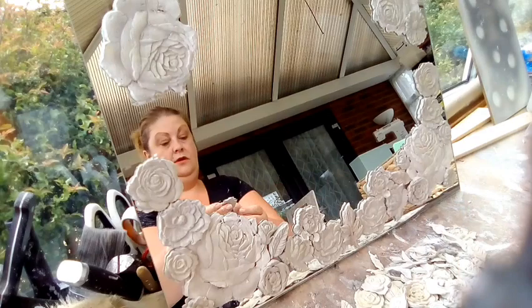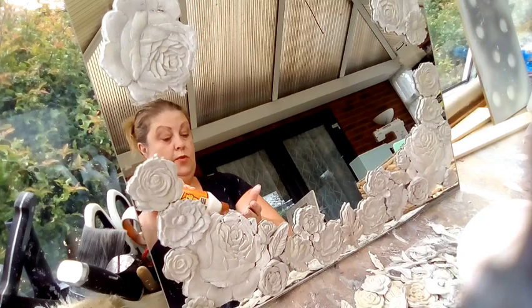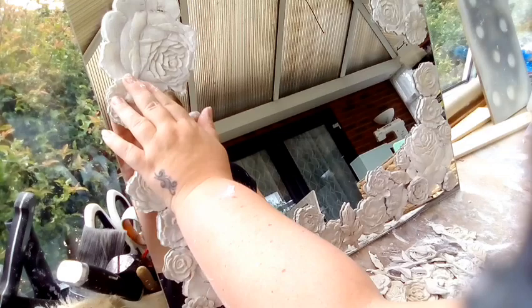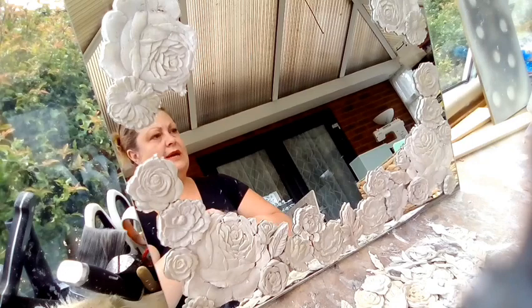My little stash is soon going down. It's dwindling away quickly. So it just shows how much you need. Like I say, this is going to be a 2-pack. Mirror, easy, I'd have thought.